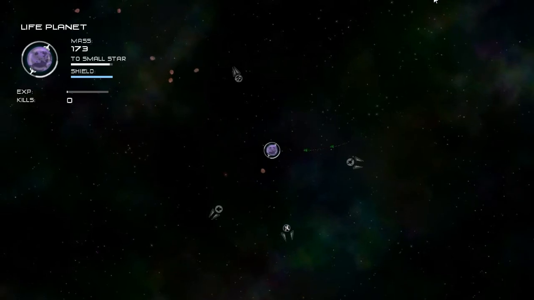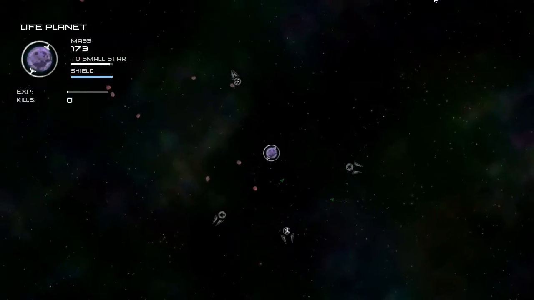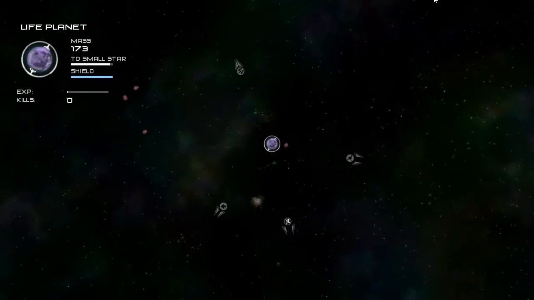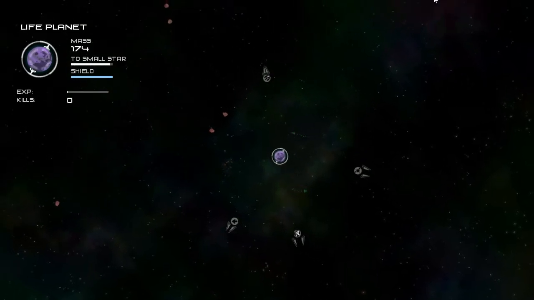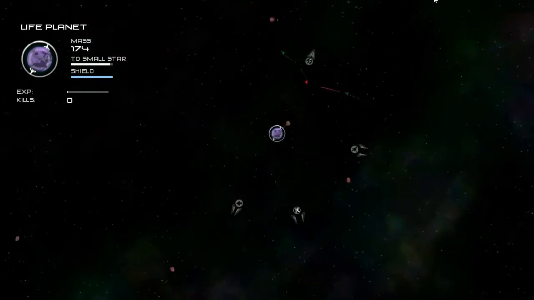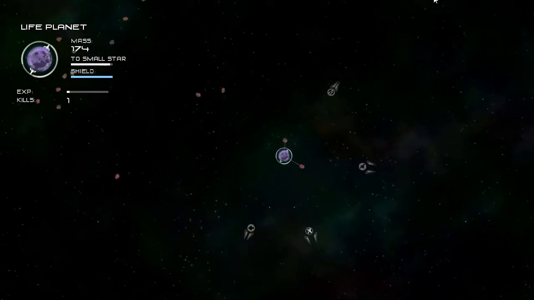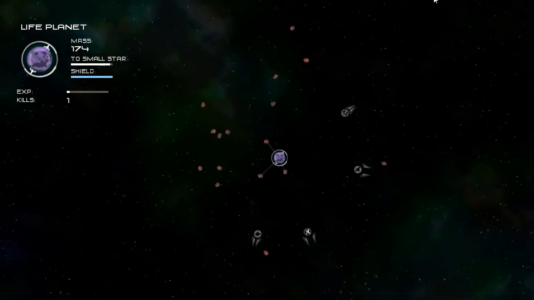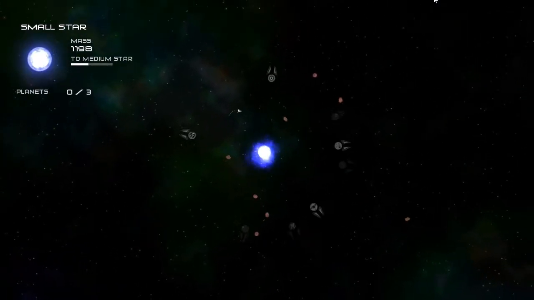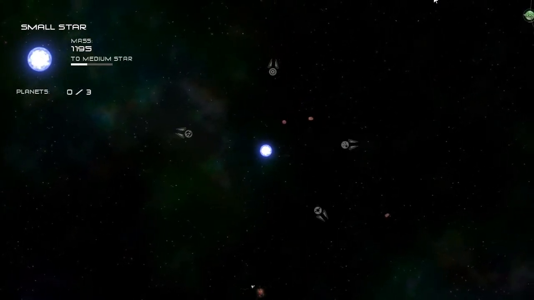So I'm pretty close to becoming a small star now. I don't know if there's gonna be much of a problem now. I just want to try to become a small star before these things come and just destroy all the stuff I have. Yeah, see, my guys are making my life so much harder. So I'm gonna try to stay away from those guys and try to become a star. Yes, okay, so I just became a small star.